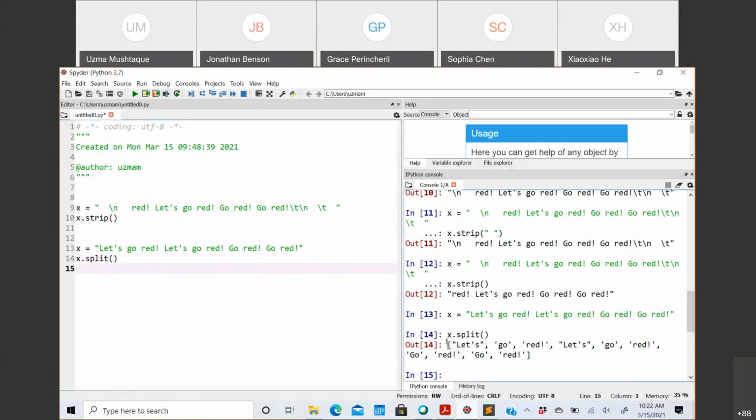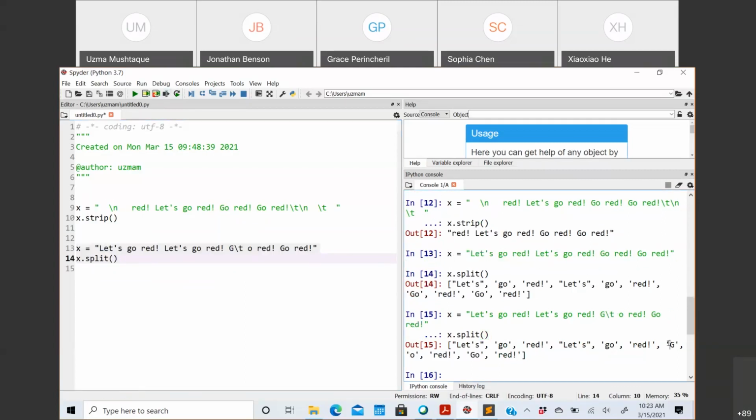Okay, so this is what it does. By default, it splits by these spaces. Just notice there were space characters within my string, and when I said a default dot split, it split by those. Now let me also show you an additional point here. What happens if between go I had a backslash t? Just pay attention to this example, and I don't want you to confuse it: it's not a t-o, but a backslash t. Let's see what happens here.